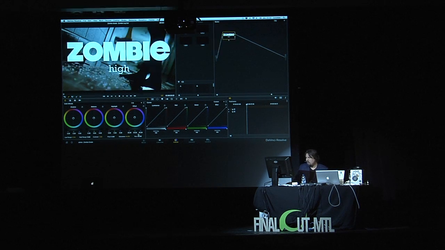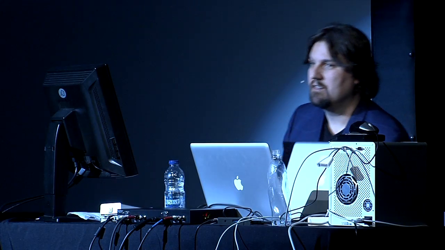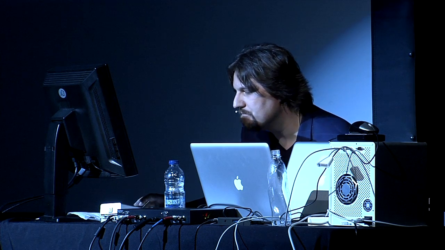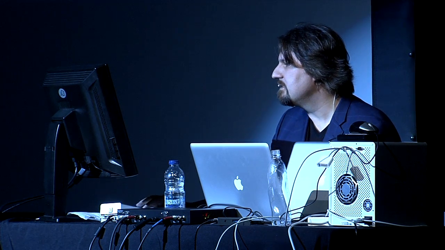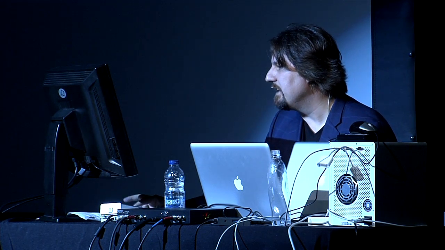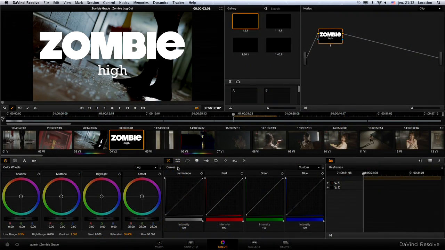And I can turn that off and go back to working in context of the entire composite. So let's see if I can get this timeline open again. Ah, now it opens, just like a magic act.